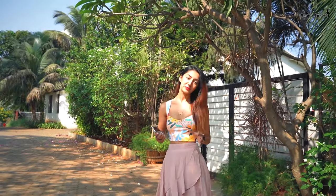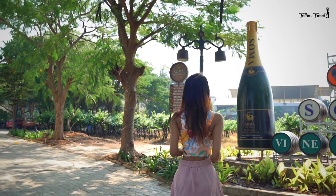It's day two for me at Soma Wine Village and we are currently heading for a wine tasting and tour. In the vicinity itself you just have to walk out of your villa or your Regenta Hotel and go for it. This is a 45-minute session starting from 11 AM, with the last one at 5:30 PM. If you're staying in a winery you might as well learn how the wine is actually made and then taste these amazing wines.